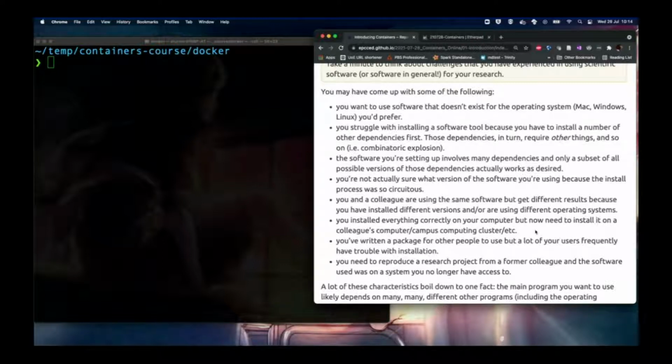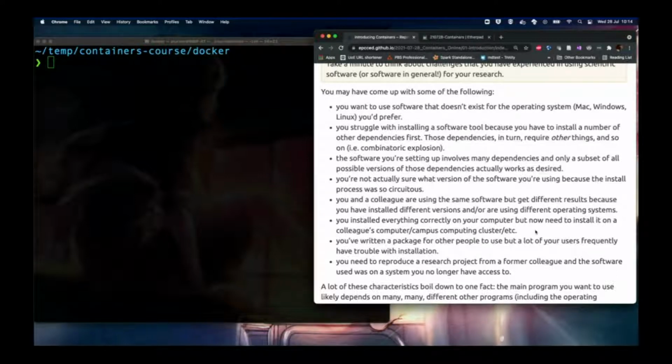And you can also get this sort of combinatoric problem. The software has many dependencies, and only a subset of the versions work together properly. So you end up with this thing where you try version 3 of one piece of software against version 2, and it doesn't quite work, and you have to fiddle about with the versions. And again, you're doing lots of work that you don't really want to be doing, because your job is usually, I want to get on with my research and do the thing I'm interested in, not hack about trying to get the right combination of things installed so things work.